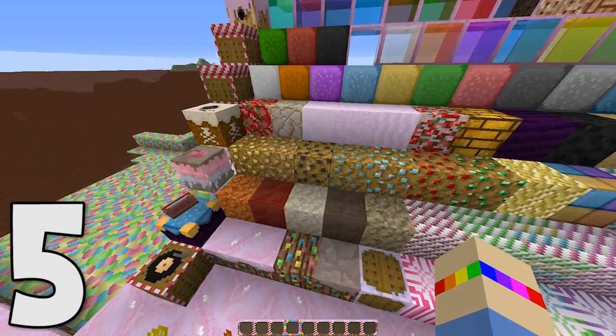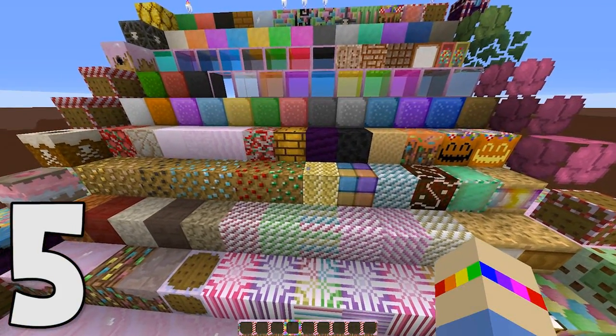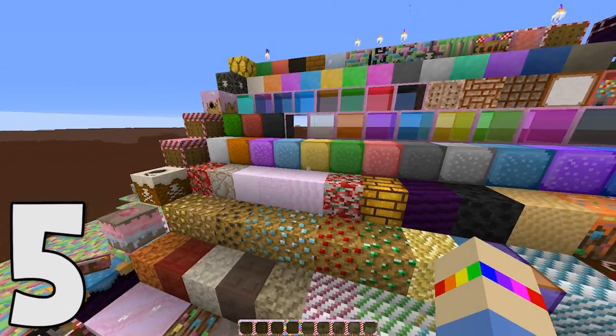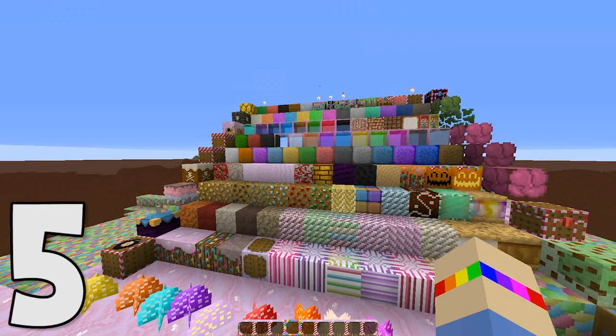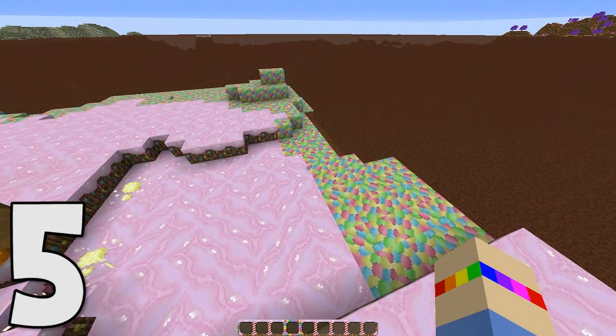Now at first glance you might think, oh, these blocks are super cute together. Like look, they have all the different candy types. They have gingerbread and gumdrops, and it's just so cute. Sure, these blocks might look cute now, but when you actually see them in their biomes, it's actually quite terrifying and they don't mesh well.